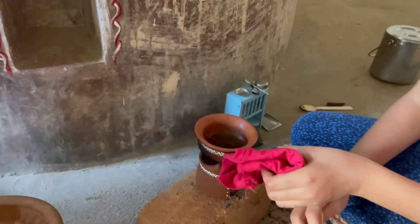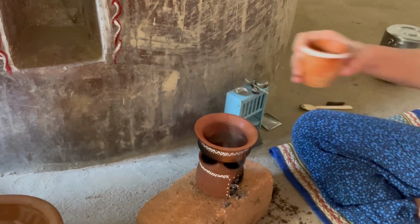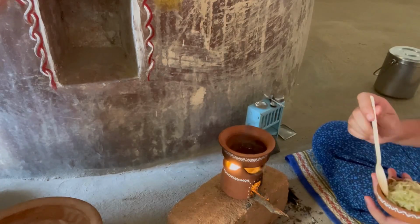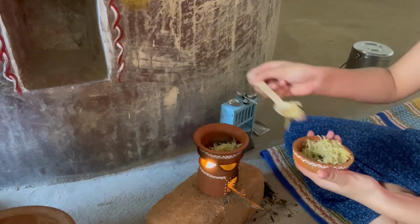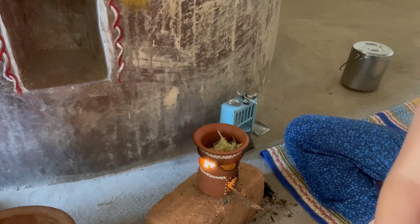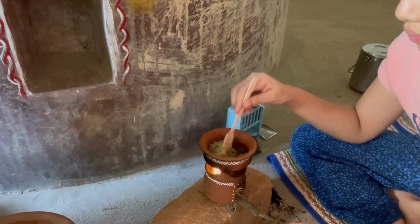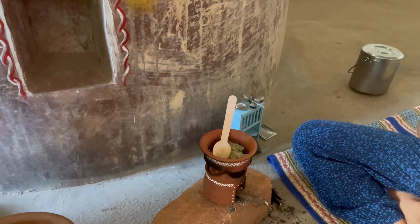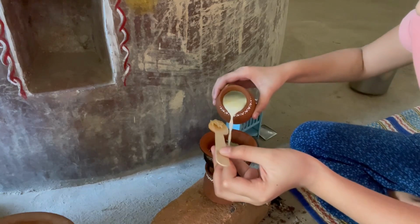Once the cashew nuts and raisins are roasted, in the same pot I am adding a little more ghee for our bottle gourd halwa. Now put in some grated bottle gourd or doodhi into it and slightly roast it. Then I am adding some milk into it and let it cook for some time.